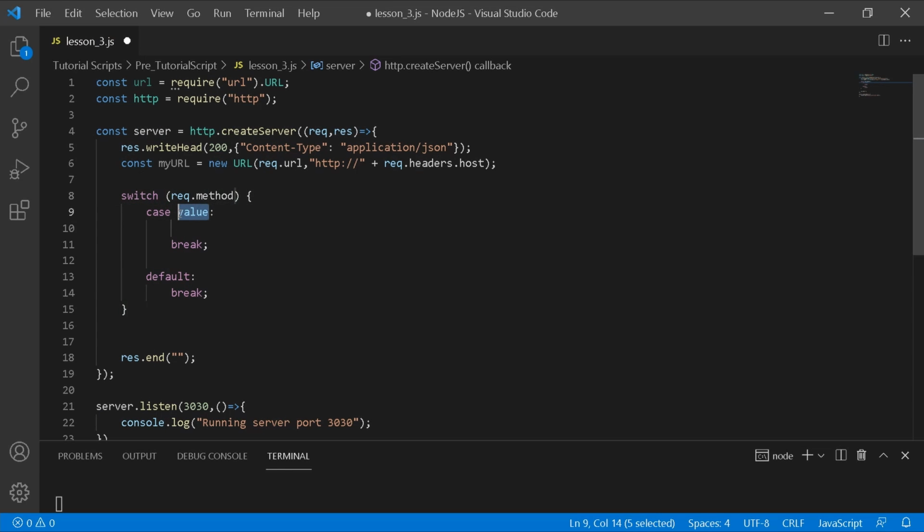Say if request dot method is get, then I would like to make this request.